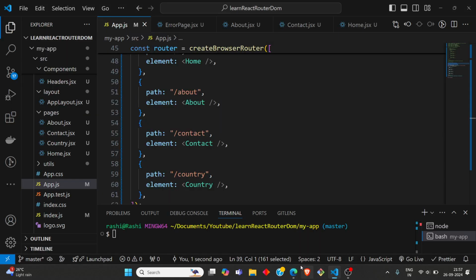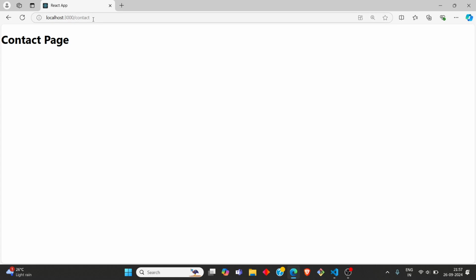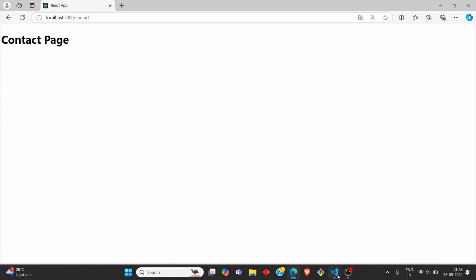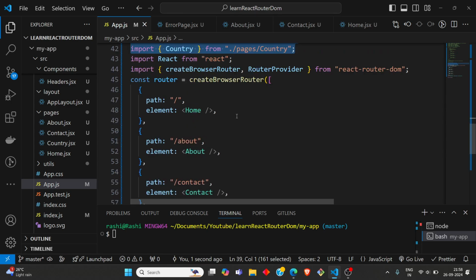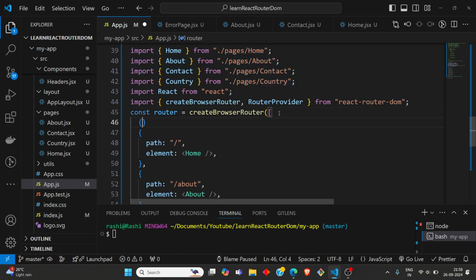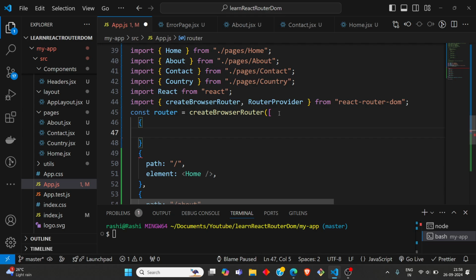Okay. Now the thing is we have to mention the URL here, and also we are not getting headers and footers. So for that we have to do one thing. We will create a parent. That parent will have a path, a very simple path.